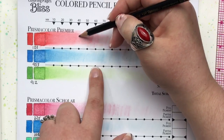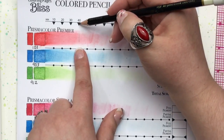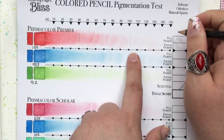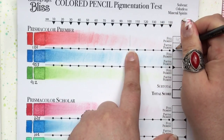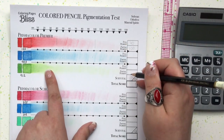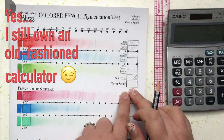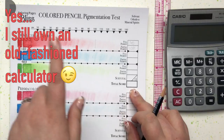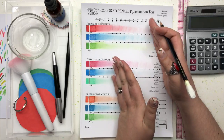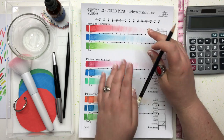So that will be the 2 scores for the Prismacolor Premier Red, which is 40 for the full pigment score, and I'll give it about a 100 for the partial pigment score. I'm going to do that for the blue and the green. All of those numbers will be added up and put here and then divided by 3 with my calculator. And that will give us the total score for the Prismacolor Premier pencils. We're going to do that for all 33 pencil brands here. And then we can do our final score. Okay, here we go.